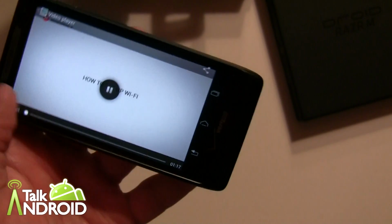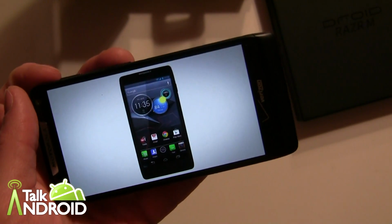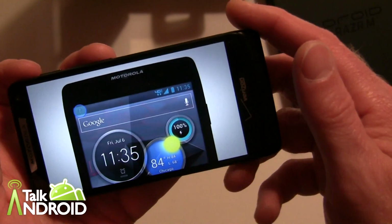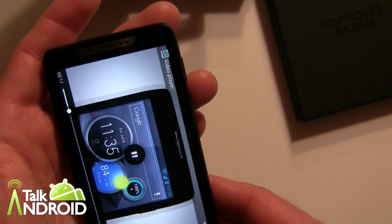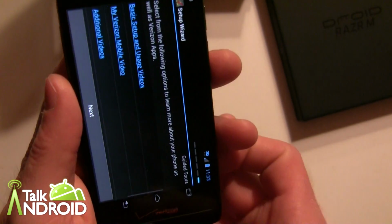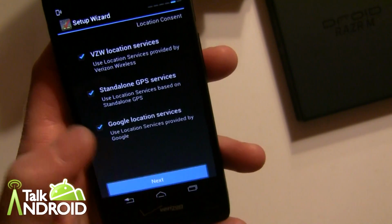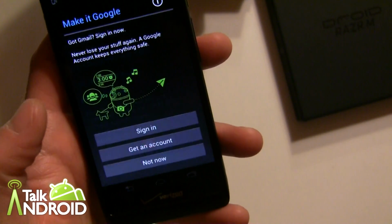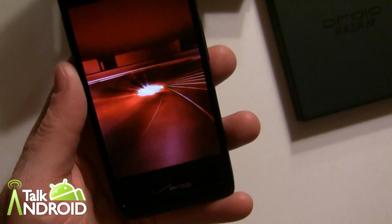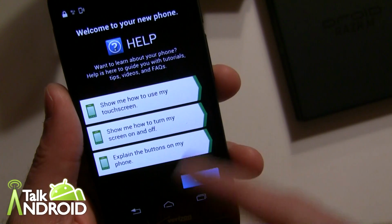I guess if you go right in. Your phone has Wi-Fi enabled by default out of the box. And I believe these are all on YouTube as well. You can see if a Wi-Fi network is available by looking for this symbol in the status bar. So that's pretty cool. To connect to, we'll go in. Oops, we went back. So we'll go to next. And we're not going to worry about signing into Google for now. Just go right in.